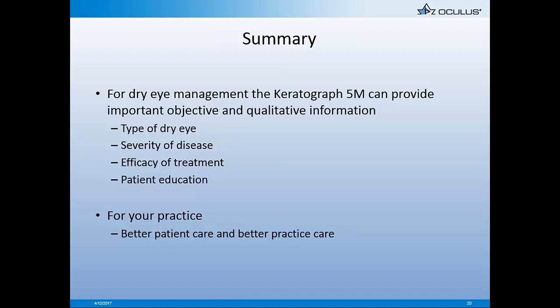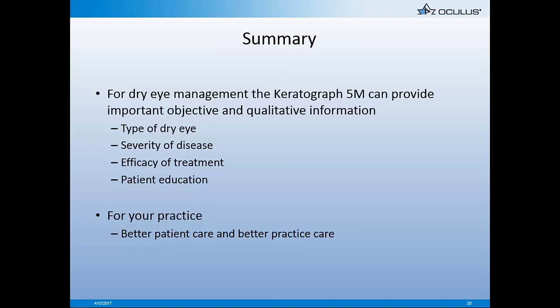Previously when we had a dry eye patient, we would ask them, how do your eyes feel? Well, that's not very scientific, and we don't necessarily know what the patient did the day before, the night before. So having some science behind it, I do feel that we're truly taking better care of our patients. And then along with that, we're going to have the better practice care, and to be able to drive that incremental revenue, I think you're going to be extremely happy.